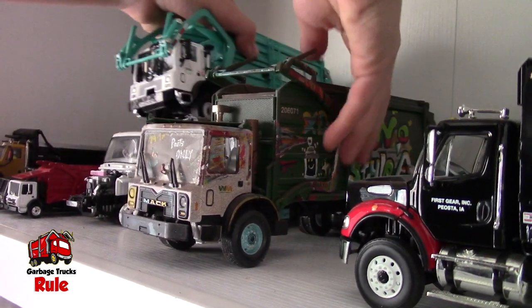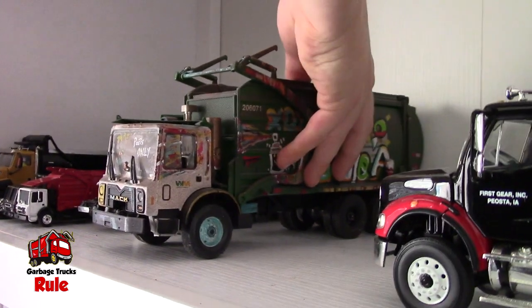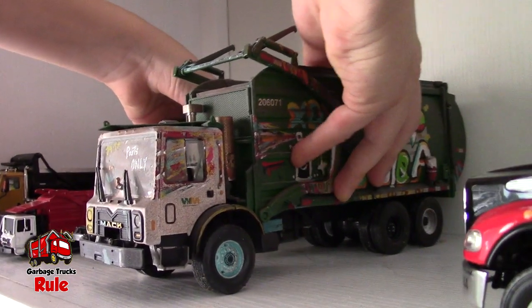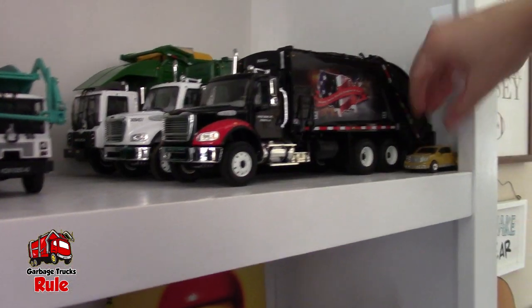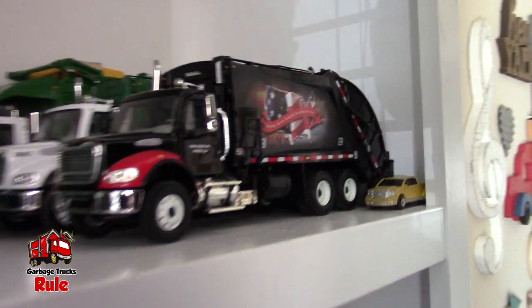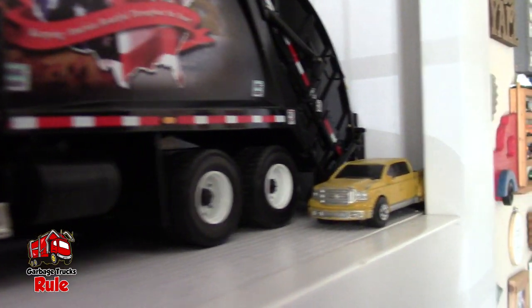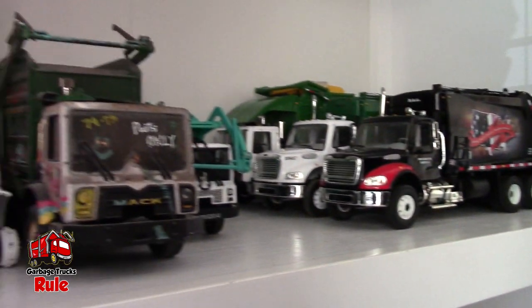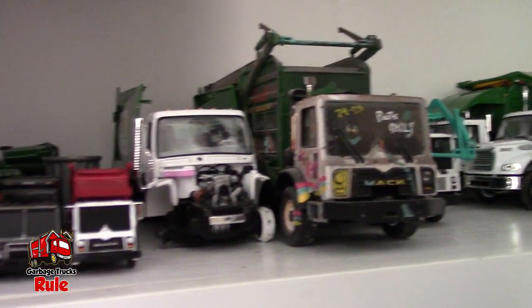And that's my favorite still, the graffiti one with the front loader. First Gear. We were lucky to get that, I think, right? Oh, yeah. It's really cool. There's nothing else like that one out there. I'm going to put this one here because I don't use that for pickup. That's my truck that I have a trailer with. If someone needs new trash cans, then I attach it there and deliver them.